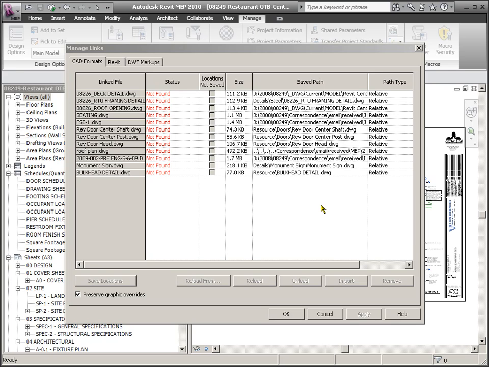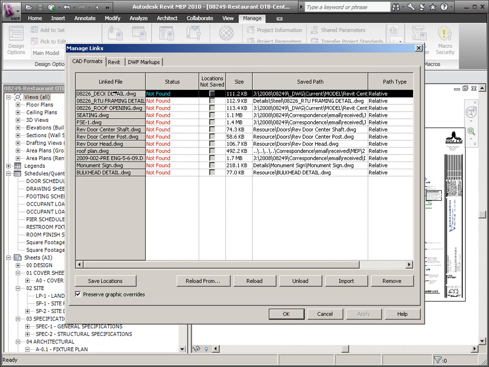This is video 3, and we've been discussing the process to, when you receive an architectural file, how to get it linked into your MEP project. What is that workflow? So, we're on the Manage Links tab. We're author of the file now, and we need to fix these links. Most of these saved paths are to a file path on the architect's computer, and we may have an entirely different file path, and we need to fix these links.